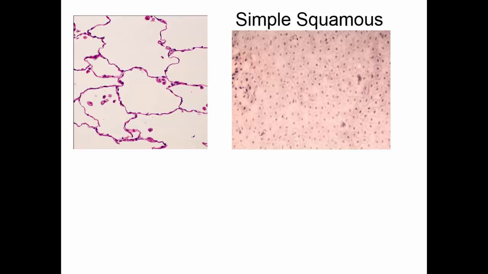Here you see some simple squamous epithelium viewed from the top. You see the nucleus and the cell membranes and how tightly packed this single layer of cells is. When you have a sunburn and a layer of skin peels off, if you could look at that layer under the microscope, this is what it would look like. Over here we have another simple squamous epithelium — it's a single layer of cells, but it's much harder to see because we're slicing through them. Think about having a fried egg and slicing through it — we've got the yolk or nucleus, and here's some of the white of the egg or the cytoplasm of the cell.